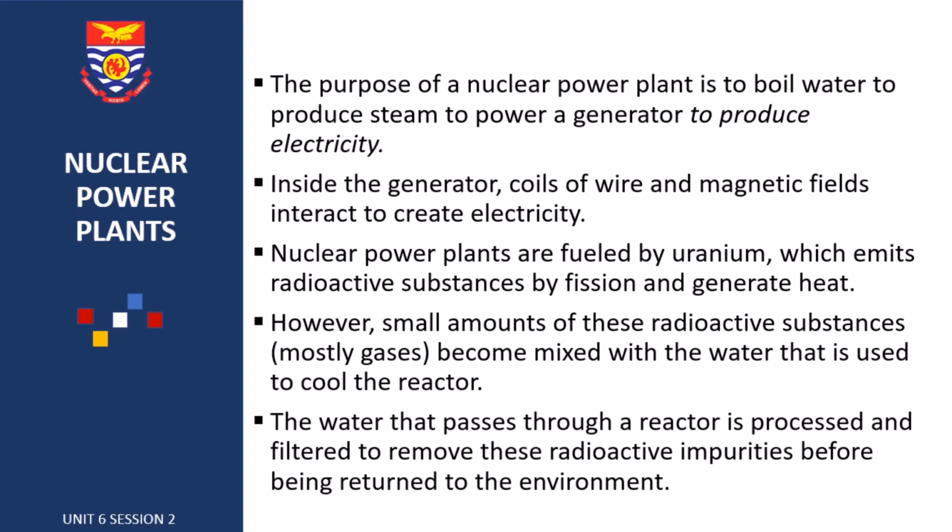We've studied in the past that the purpose of the nuclear power plant is to boil water to produce steam that will power a generator to produce electricity. Now, inside the generator are coils of wire and a magnetic field, which will interact to create this electricity. The nuclear power plants are usually fueled by uranium, which emits radioactive substances by fission, and this generates heat.